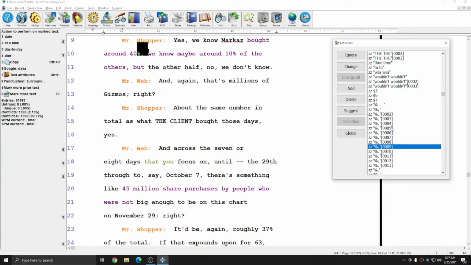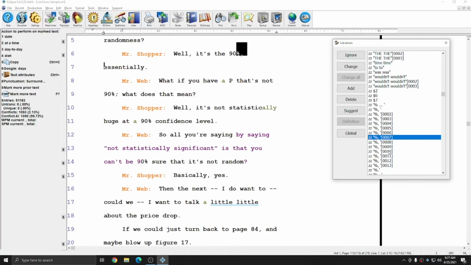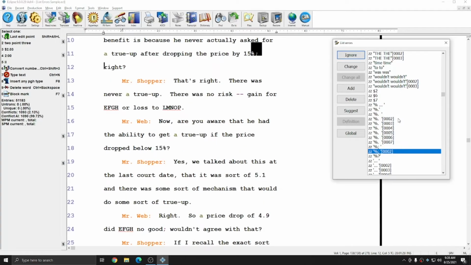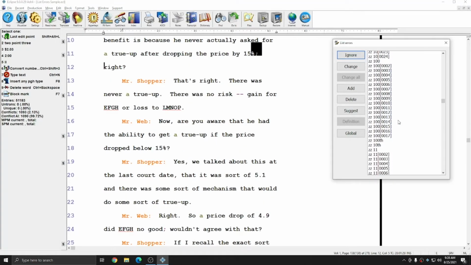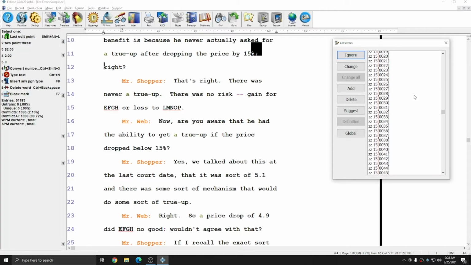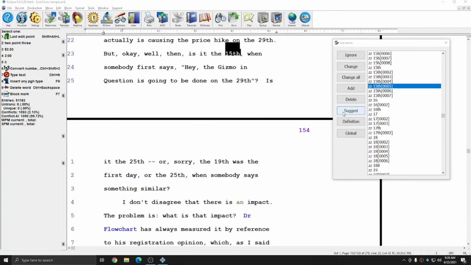You're able to select and click on any numerical figure in your document in the error list, and simply go into the document and play the audio to make sure that the figure you have down is correct. And at that point, you can ignore it from the list and move on to the next figures. All of the number entries within your document will be listed in the error list. So if you do a lot of work that has a lot of numerical data within it, you'll be able to find all of your numerical entries at the bottom of the error list. Using the options on the left, you should be able to address most errors within your document within this dialog, quickly, simply, and easily.